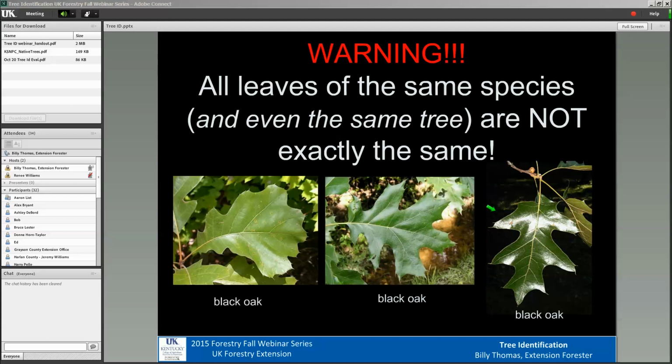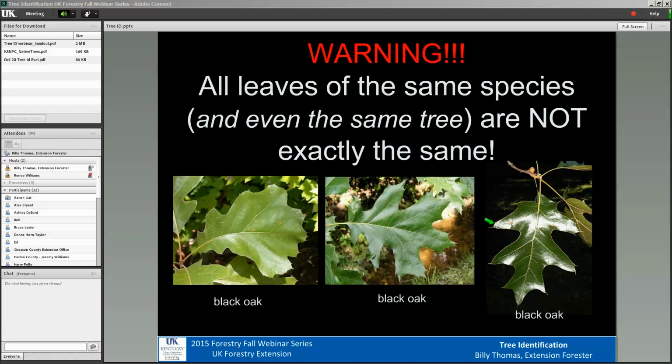So here's another one. This is a black oak leaf, and really what you're seeing here is variation. A lot of times this variation is associated with how much sunlight that individual leaf is getting. So we would consider this one over here on the left to be more of a shade leaf. That means it's in a position where it's not getting a lot of sun, so the strategy for that individual leaf is to put out as much leaf area as absolutely possible. Then we get one here in the middle that's not quite as extreme. And then this would probably be a higher up leaf. It's kind of shiny. It's getting all the sunlight it needs, and it's probably a little bit later in the season as well.